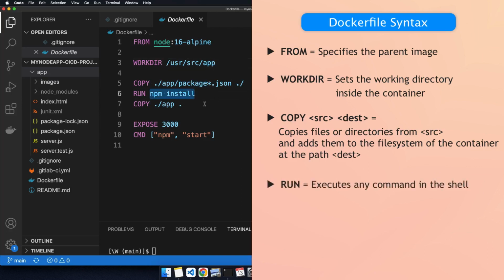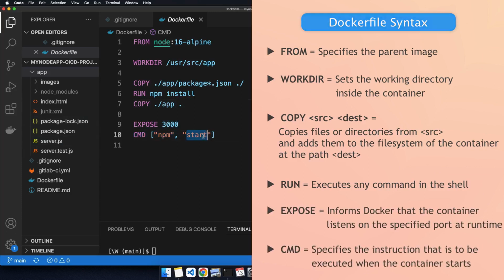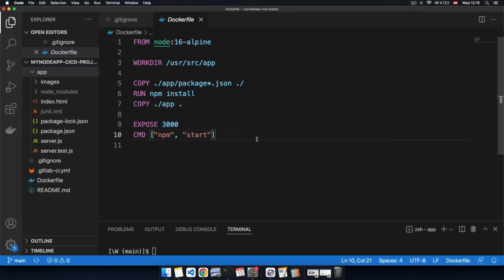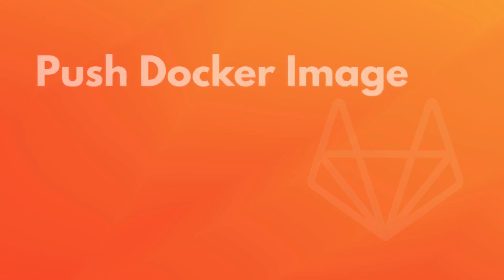Then we're doing npm install. So the node modules get installed. We're copying the code into the image, exposing port 3000 and starting the application using npm start command. So really basic Docker file that basically copies everything from the project into the Docker image and starts the application using npm start command. So this Docker file will be used to build the image.